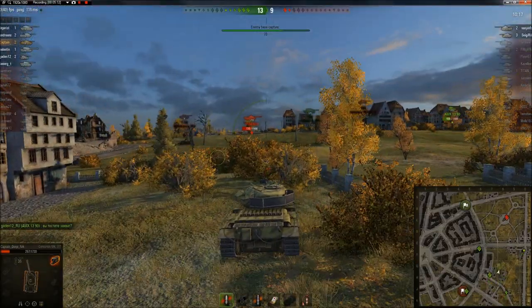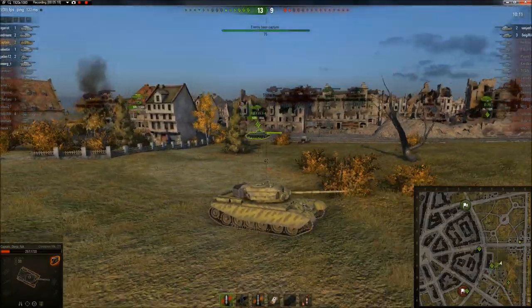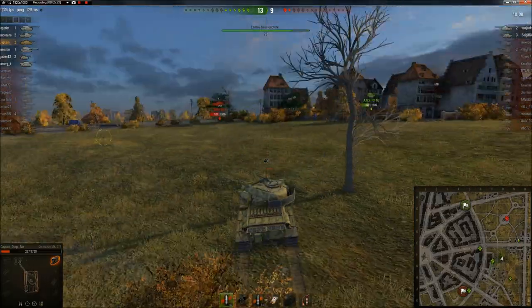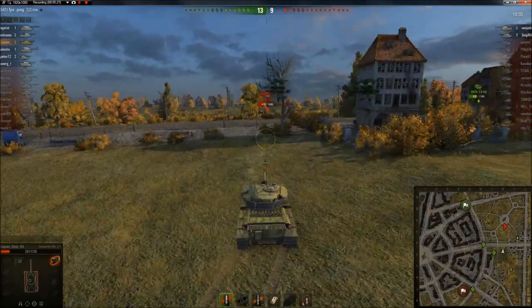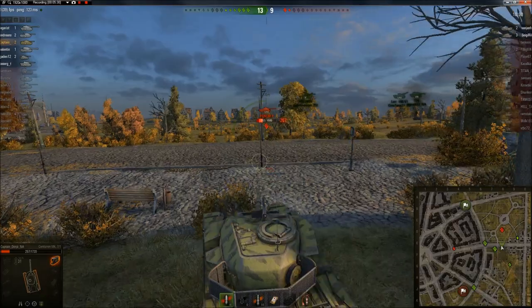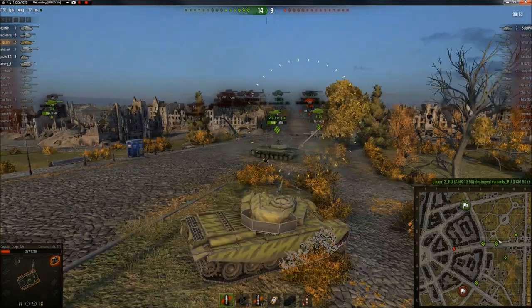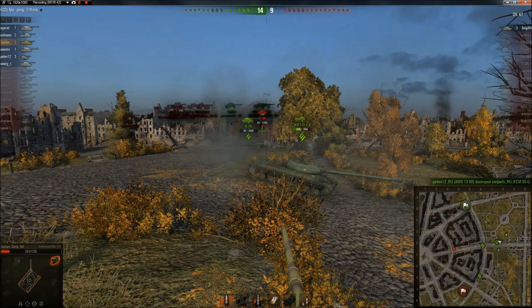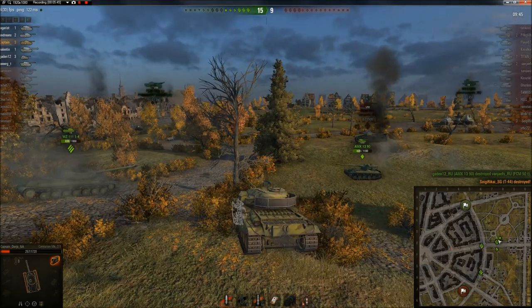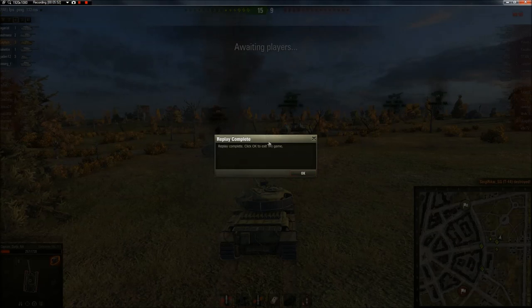You can also see the quickness of the tank. There's a WZ-111 over on that road — that's a fast heavy tank and he's on a flat road, while I am in a field with rough terrain, and I'm keeping pace with him. That's pretty quick. The quickness advantage of this tank isn't in the fact that it has such a high top speed — it's that it gets up to its top speed very fast. The moment you start moving, you're at top speed, and you maintain your speed over terrain and obstacles really well.